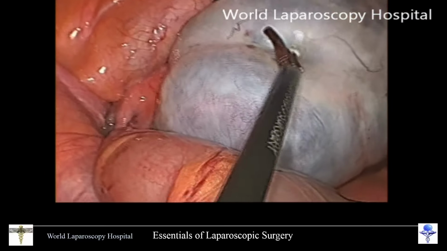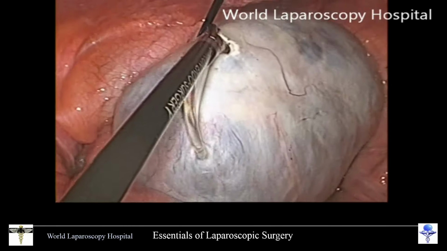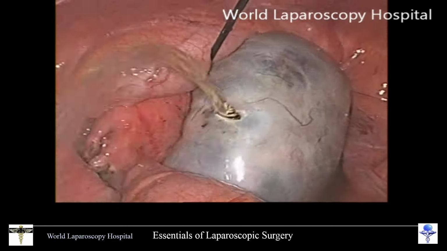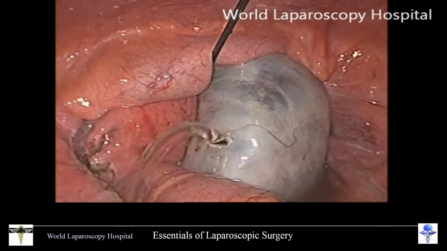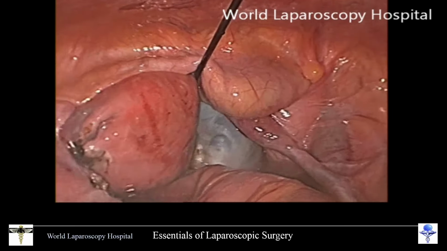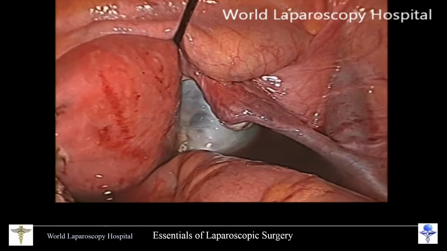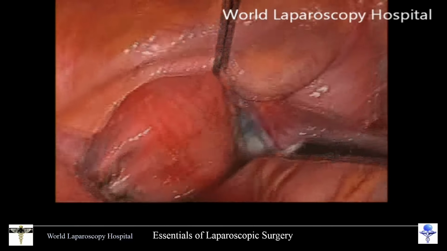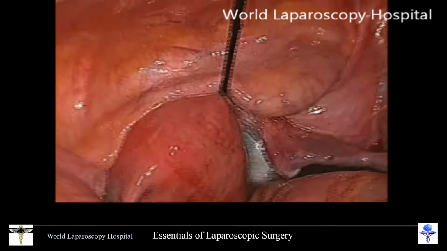From above you can puncture it also. If the patient has malignancy, that is one of the controversies, but generally that much small risk is always there when you are doing laparoscopy, and then it is out. After removal, just one stitch you can take vaginally and you can close the wound.